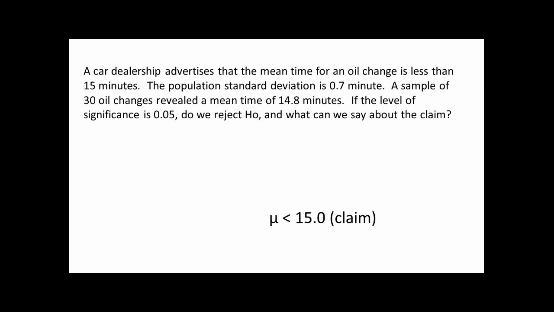First, I'll write my claim. Mu is less than 15 minutes. Since there is no condition of equality, this must be H alpha. I'll then write the complement above, which is H0. Mu is greater than or equal to 15. Let's try method 1 to solve this one. That is, I find the critical value for this left-tailed test. We know it is a left-tailed test because the inequality in H alpha is the less than sign.